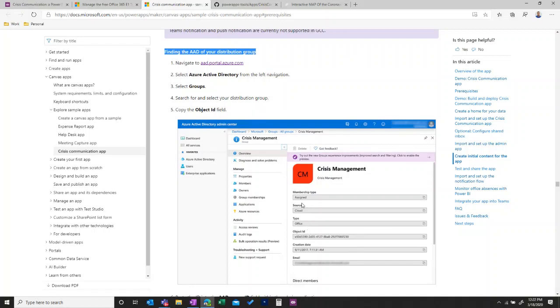However, if you create a new one, you'll need to create that group in Active Directory and allow that group to sync. So someone in your IT organization will be leveraging Azure AD Connect, which has a synchronization frequency between your on-premises Active Directory and Azure AD up in the cloud. So it may take, you know, several hours up to potentially a day, depending on your sync frequency, for that group to show up in Azure AD so you can get that object GUID and configure that back in your application.